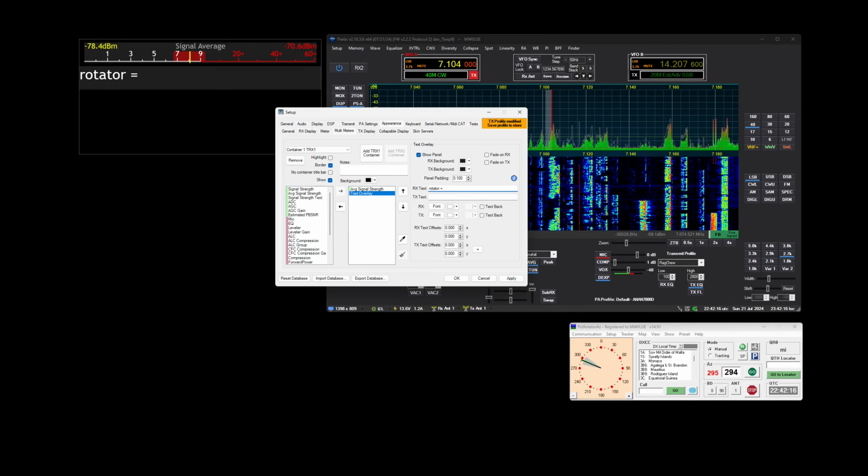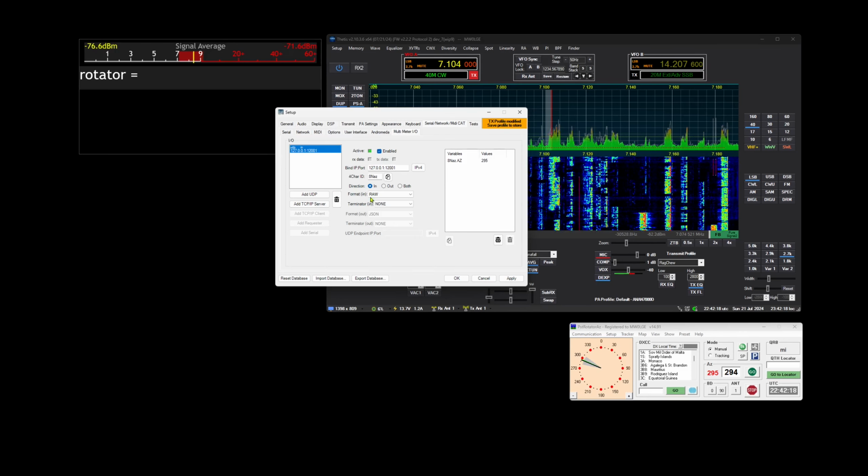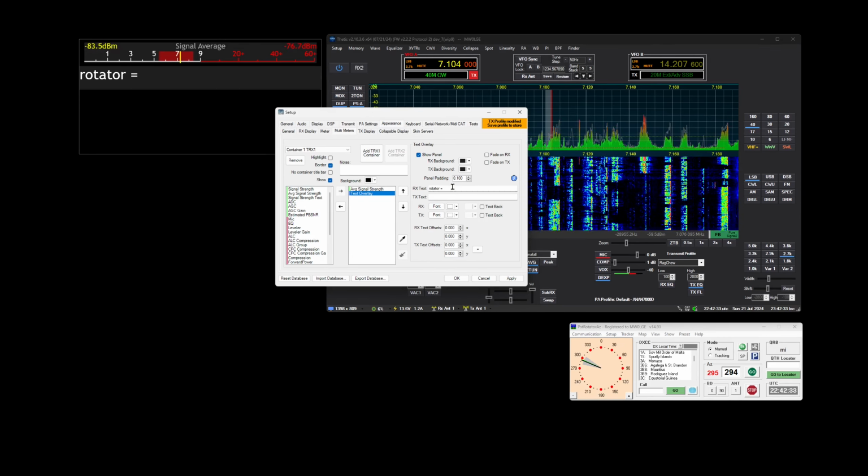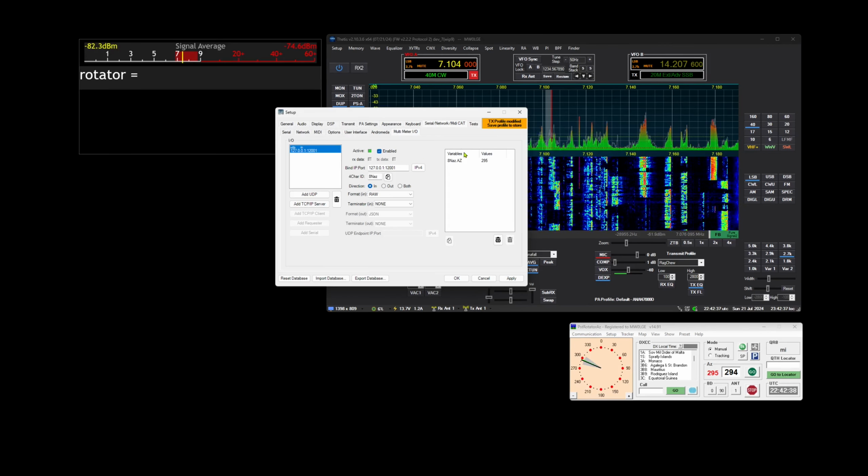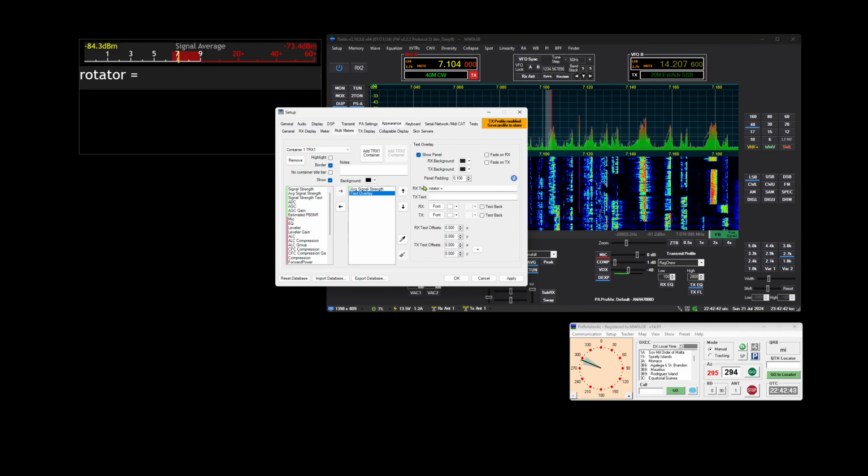equals and something. And that something is the variable over here, and you can see that it's got this prefix on it, 8N AZ, and that's case sensitive, and then a dot AZ. So if we were to type that in here with the percent signs and stuff, then we would start seeing the number there. But what we can do, we can click on this and click on copy, so that copies it into the clipboard. We can just come here and do Control V, and as you can see, the number from here, 295, has appeared there.